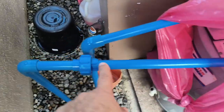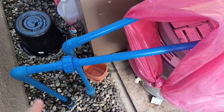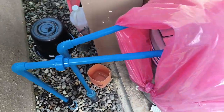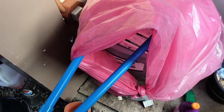So if we tie in here, it's going to be very easy because you just undo this and tee it off, right? Then put a check valve in here somewhere so the water doesn't return back from the source. And then it guarantees the pushing through of the water, a consistent water supply. All right. You see where I'm going with this?